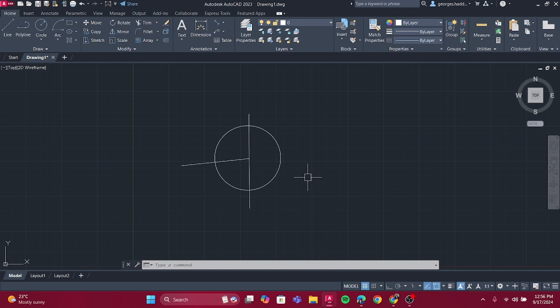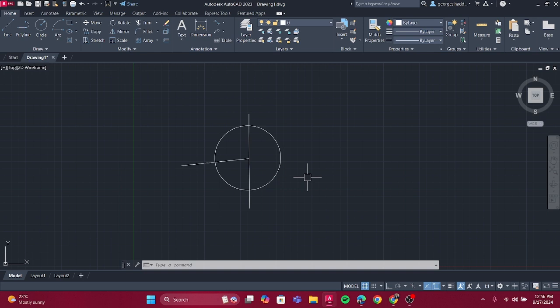So this is it for the second part of our AutoCAD 2D drawing tutorials. Today we covered some of the most basic and important tools in AutoCAD, such as move, rotate, copy, mirror, stretch, select, trim, and extend. They're important because they will help you refine your objects and edit them more easily and faster. My suggestion to you is that you use these tools a lot and practice getting comfortable with them.